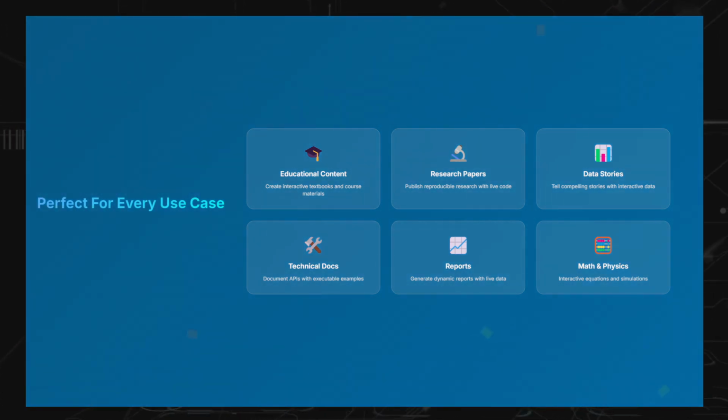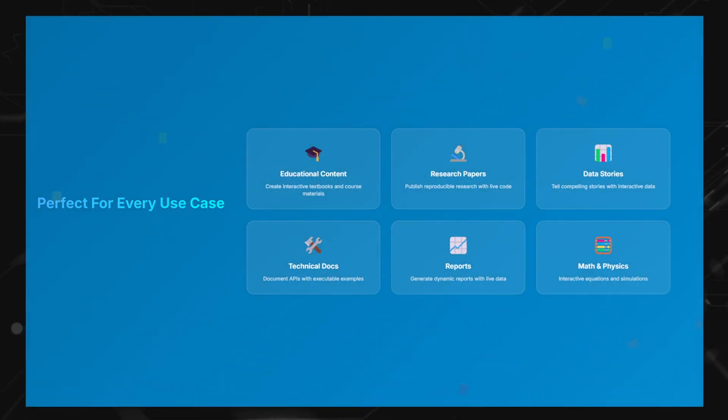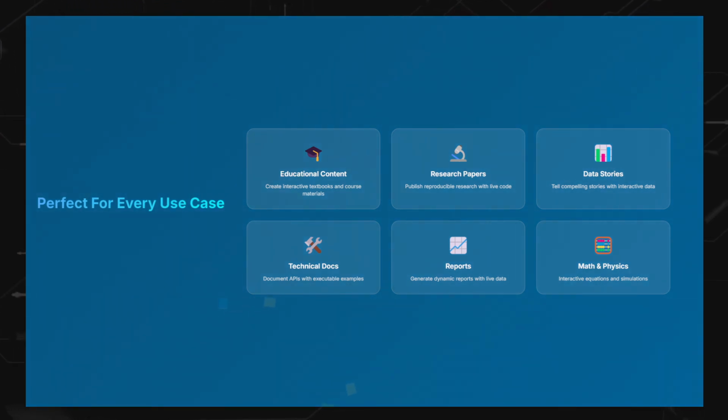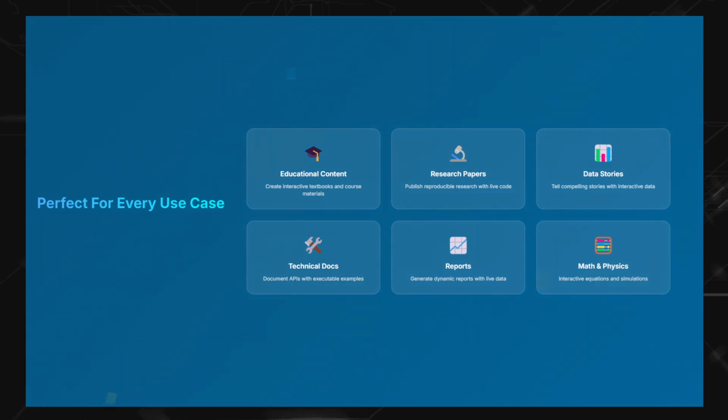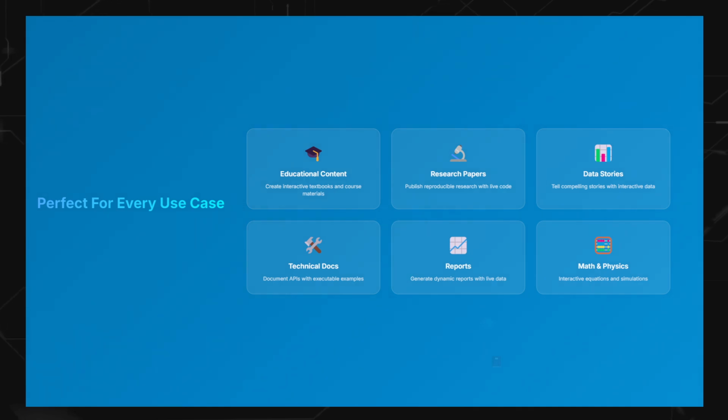So for lectures, research papers, and reports, it's very nice because everyone can have access to it and interact with it, and it will have the structure of a normal book and be very well made. Either the student or the reader will be able to grasp more information than in a regular book, since they can directly play with the code and the visualization and run the cells directly in the browser.